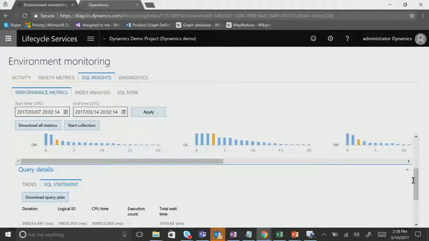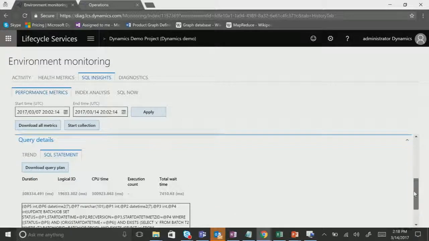You can look at the statistics that someone asked about earlier, how many times it was executed, what the wait time is. So this gives us an idea of whether this query was executed without any locks, or it's been waiting most of the time. You can even download the query plan.